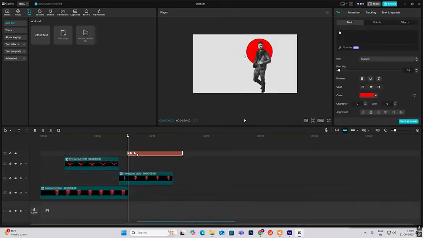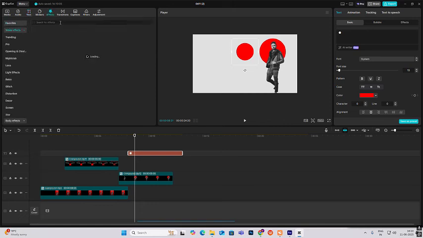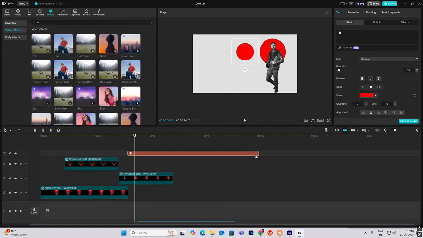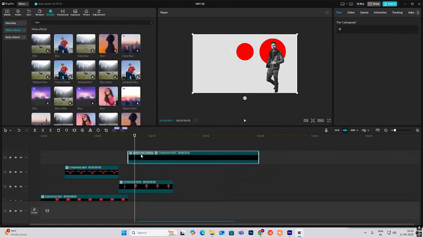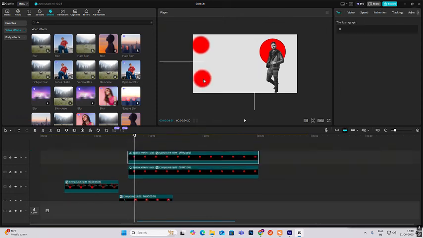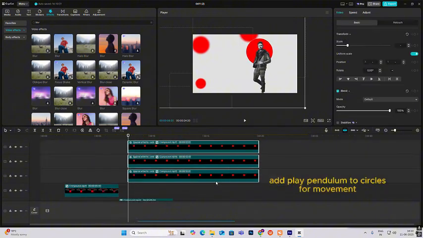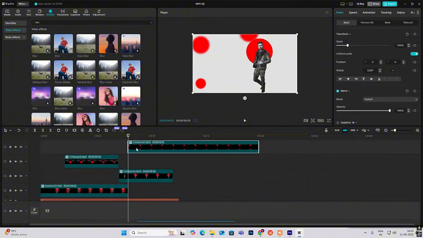circle image, delete the keyframes, make them smaller, head on to effects and search for blur, hit R+G and bring the blur on it. Okay, so it will give this look. And now just place them wherever you want, make them small size, big size. Okay, and then just select everything, hit R+G. Okay, and drag them out.